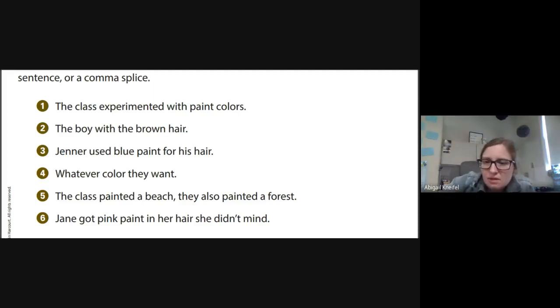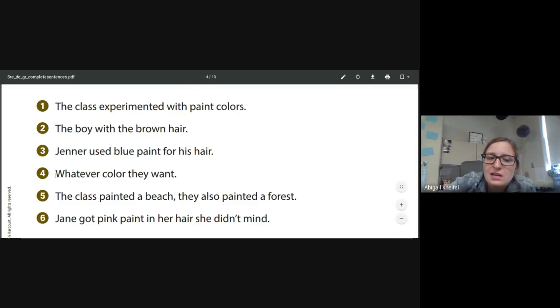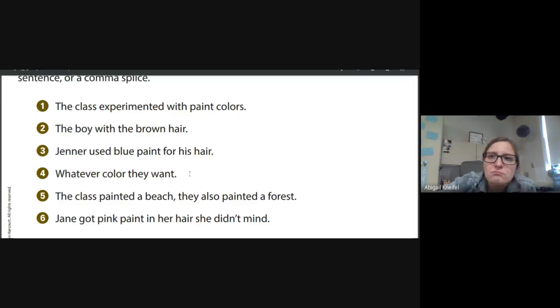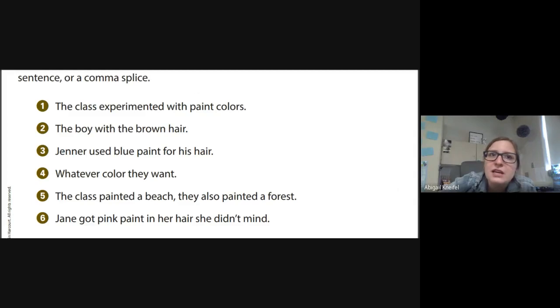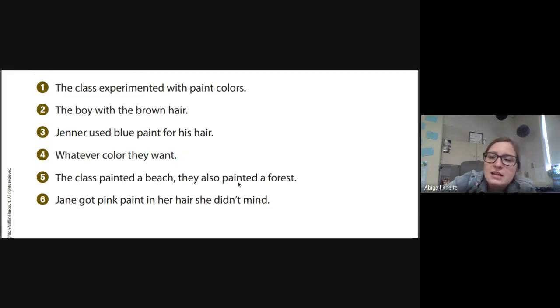All right. So this one I feel like is a little bit tricky, and you could probably make a case for either sentence or sentence fragment because whatever color they want. If I said, what color should I give the kids? Question mark. Olive could say back, whatever color they want. So this could be a complete sentence because they is who it's about and one is the predicate. So this one's a little bit tricky because it could be like the answer to a question. So that one's a sentence as well.